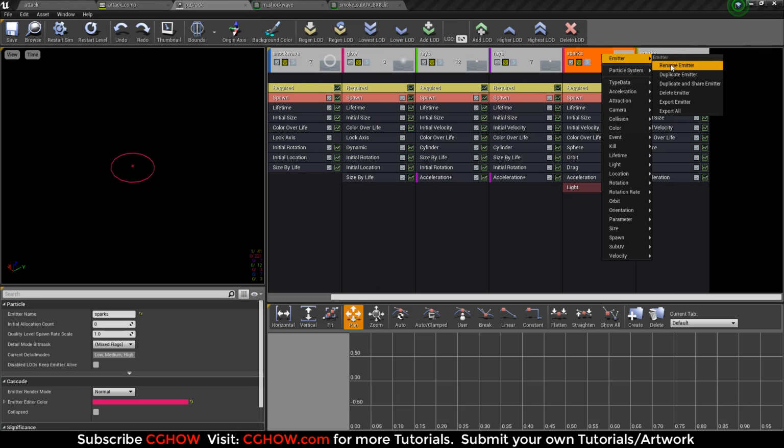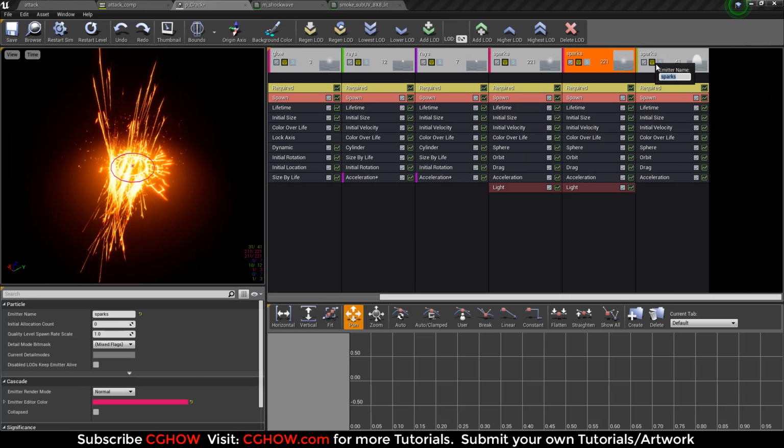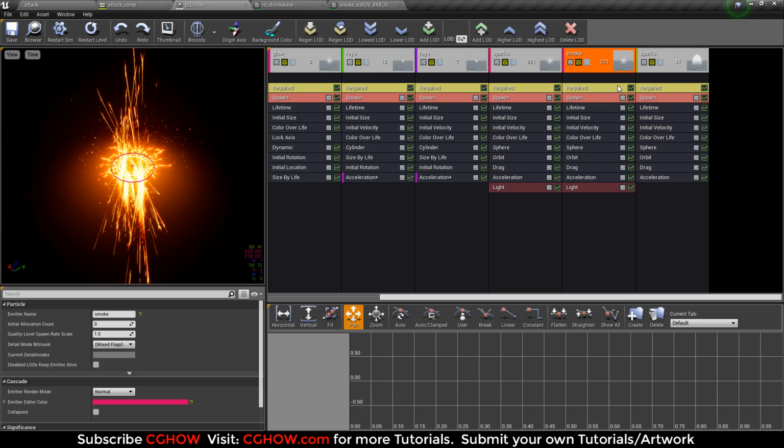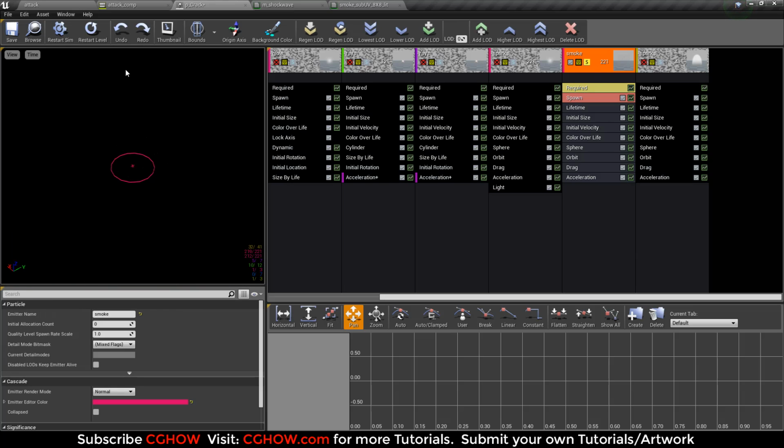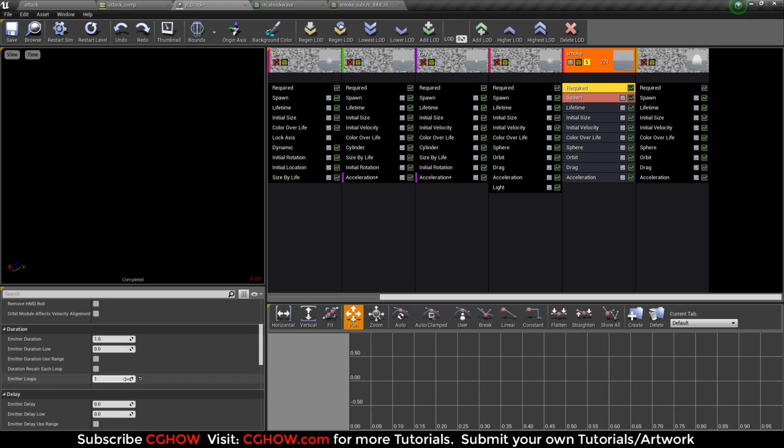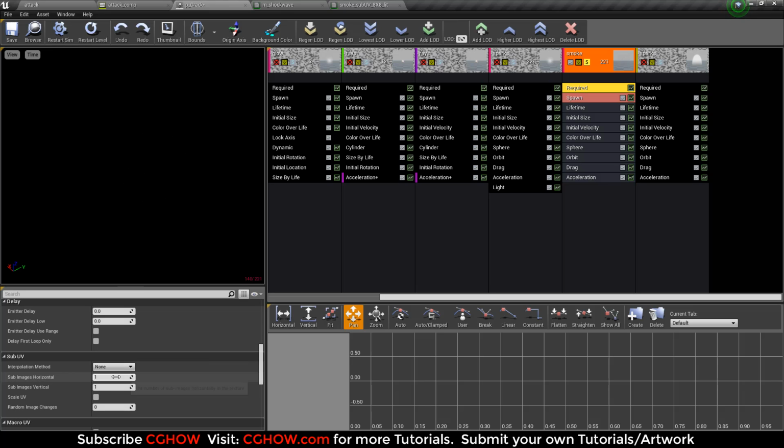I will duplicate my sparks, name it smoke, and I will use this material here, and 8 by 8.